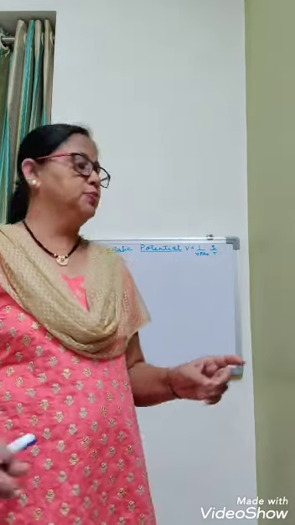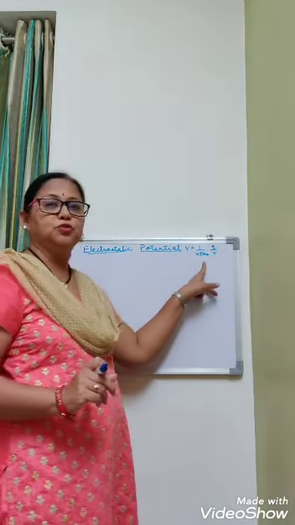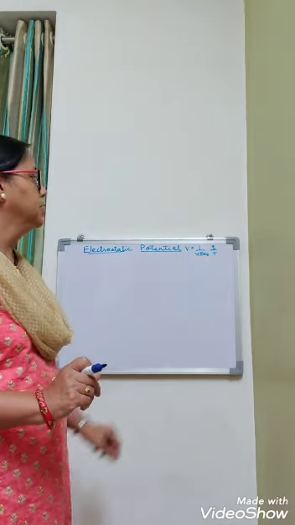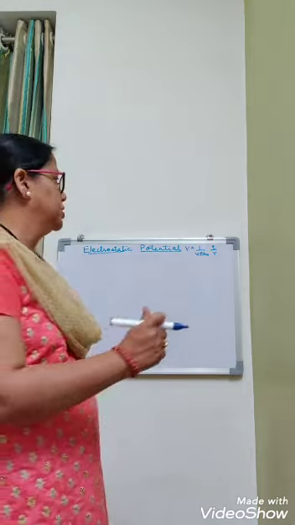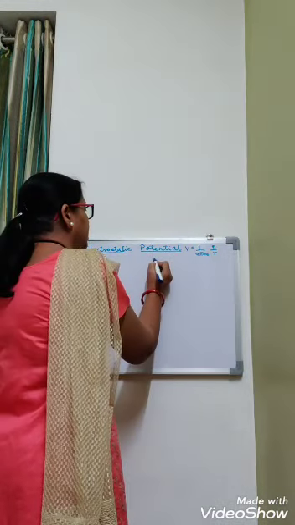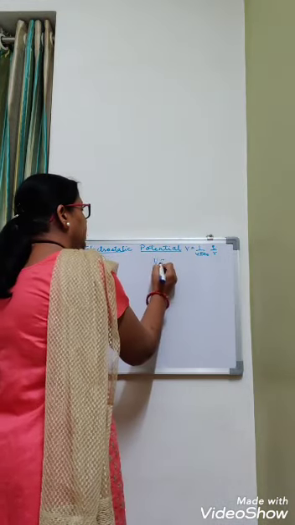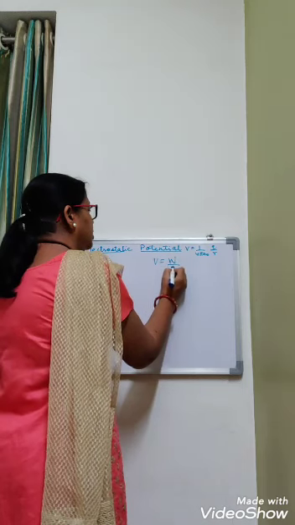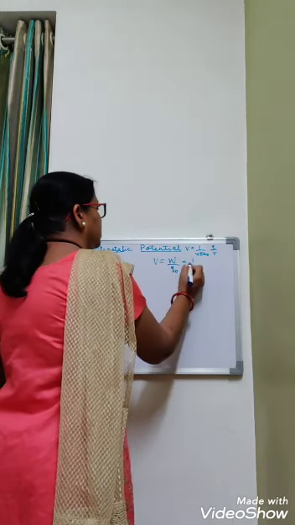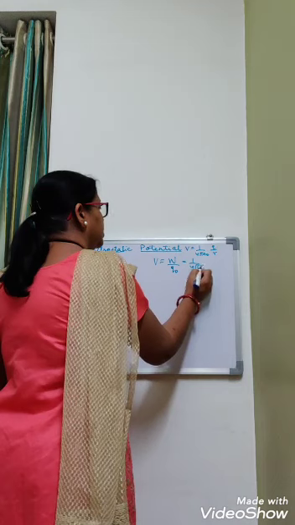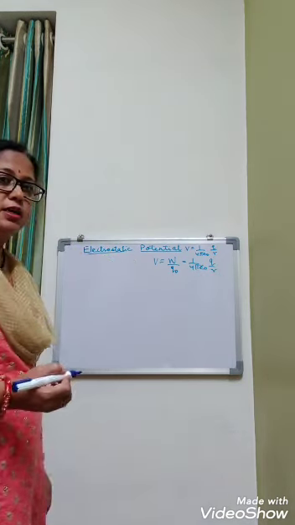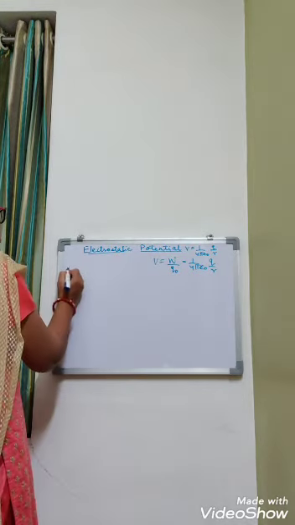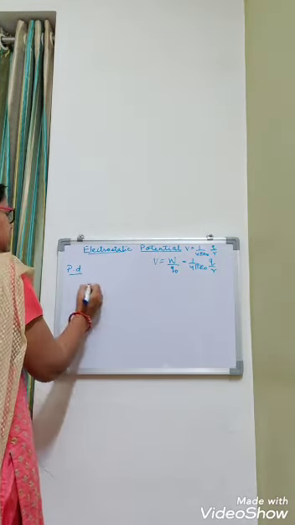So we have derived the expression V is equal to 1 upon 4 pi epsilon naught Q upon R. This formula was derived by finding the work done per unit charge. So we get the formula for V as W upon Q naught is equal to 1 upon 4 pi epsilon naught Q by R. Now next one is potential difference, PD or potential difference.